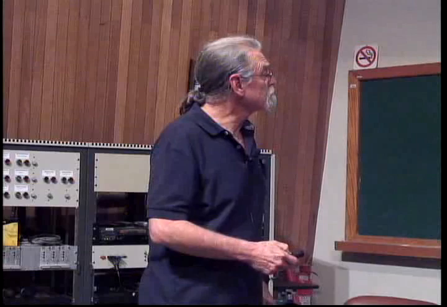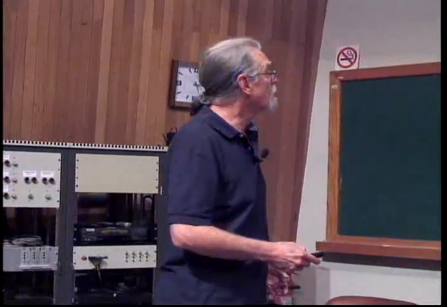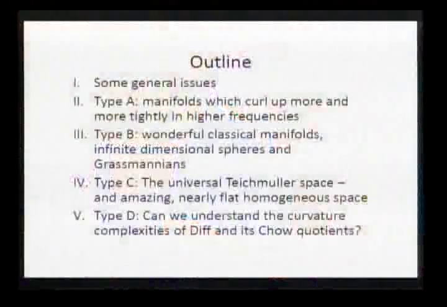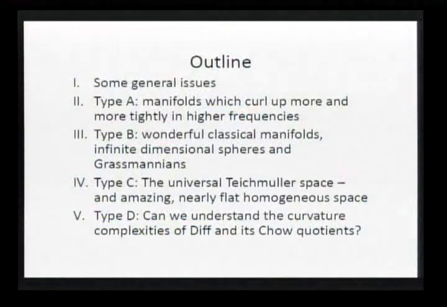So the idea of this talk is really that I think there are paradigmatic examples, like Brownian motion for stochastic processes, which sort of define a little bit the parameters of what you're going to encounter. And so I want to talk about some of these. This is kind of a lot, and I may have to skip radically towards the end. I'll start with a few general points, but then there are really four categories of spaces. There are these spaces that curl up, as in string theory, where we have these tightly curled up dimensions in our universe, according to string theorists. But if you have infinite dimensions, it can curl up infinitely tightly, and you can have conjugate points dense on a geodesic.